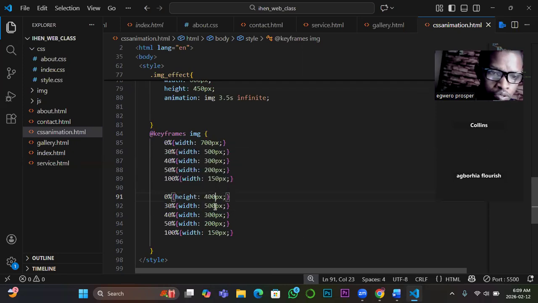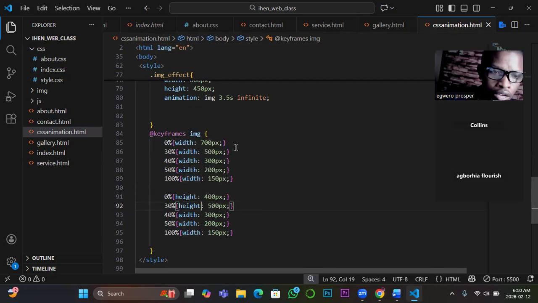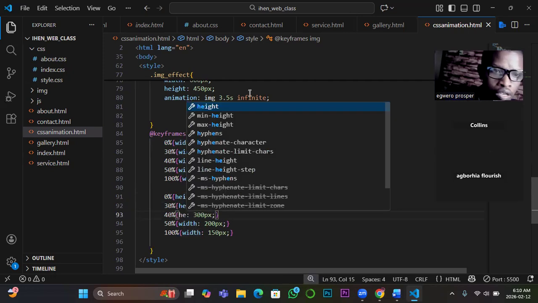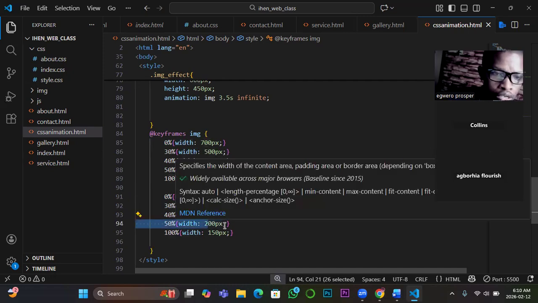So let me also modify this to height. While the width is showing 500, I want the height to be 300. While the width is showing the height of 300 should go to, let's say what?